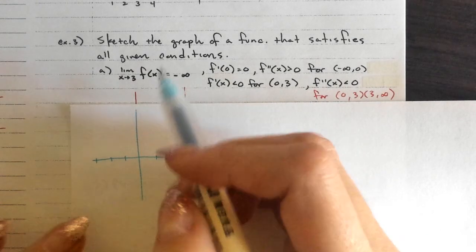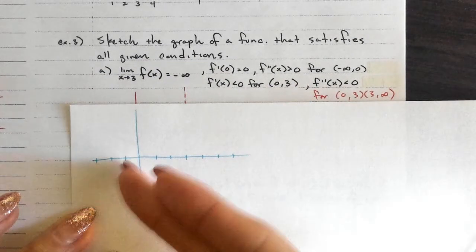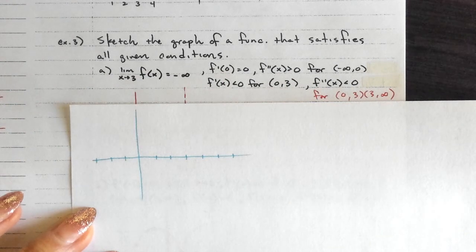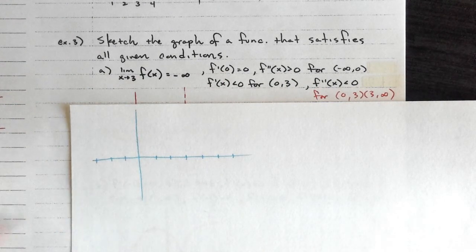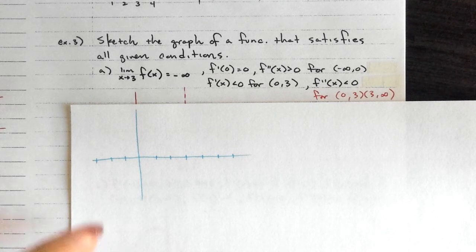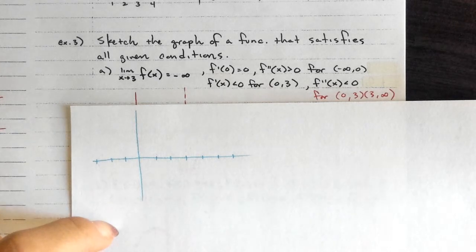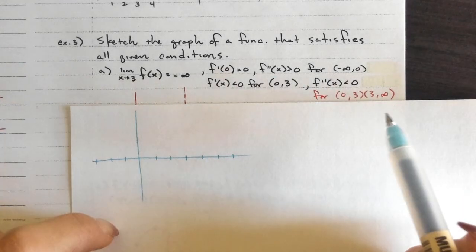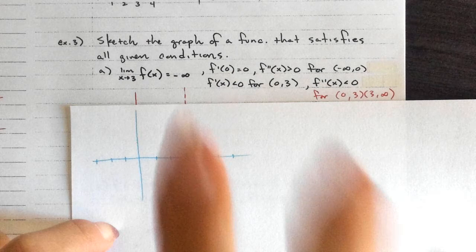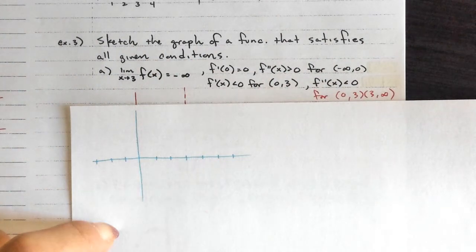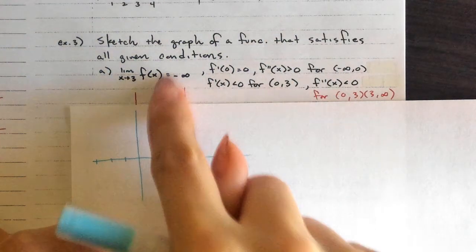Okay, so they give you all of this stuff and you're supposed to draw a function. So I should look for a pencil, darn it, but I don't have a pencil. You're gonna use a pencil while you're drawing this, okay? I want a pencil because I wanna be able to cross things off, because I don't want to do all of this in the order that it's in. I want to do it in my order, which is like the best order, so it makes sense. Okay, so sketch all of this information.